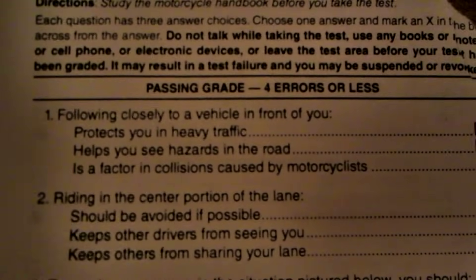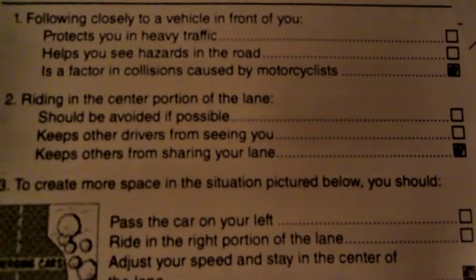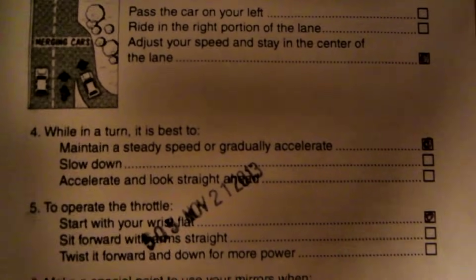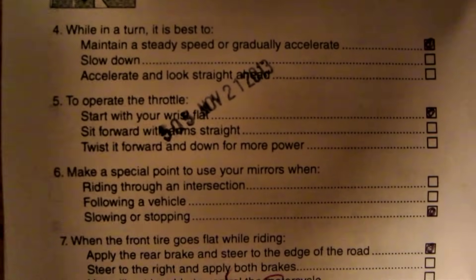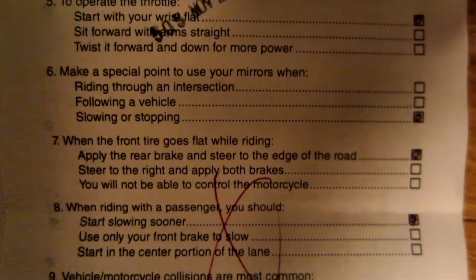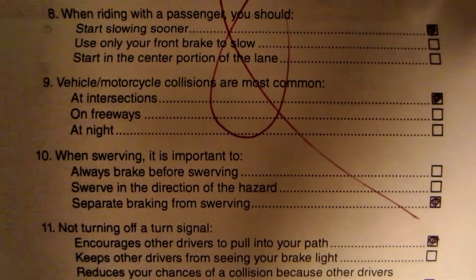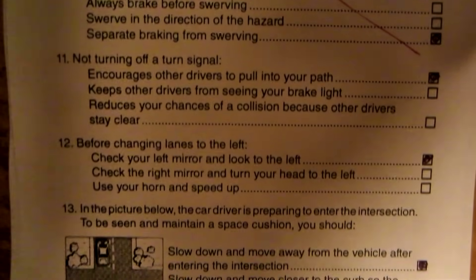Here's the motorcycle test. All very easy questions — I got 100% on this one. The car one is a little bit more confusing; it asks you questions that kind of throw you a curve where you'll think it's correct but it's wrong. Pretty much everything on here though is covered in the handbook and common sense. You can also find these answers on YouTube.